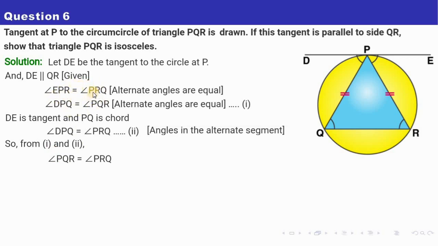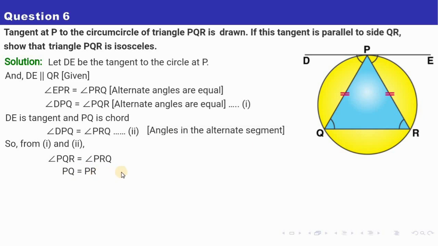So out of these four, I am interested in only two angles. One of the angles is PQR, and another is PRQ. Why am I interested in only these two angles? Because these two angles are inside the triangle, right? So I showed that this angle and this angle are equal. So if these two angles are equal, then the opposite sides, that is this and this, automatically become equal to each other. So basically in this triangle, two sides are becoming equal to each other.